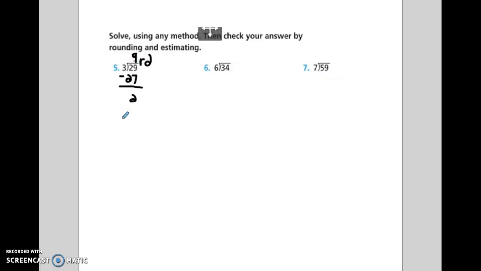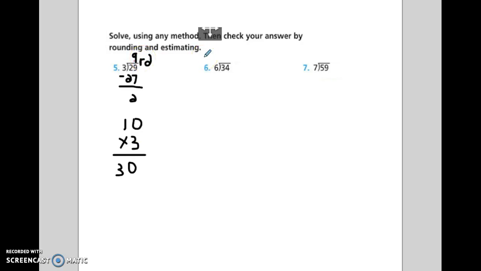I could use method 2 now too, I guess, now that we've solved it, but we'll use method 1 this time. So I'm going to go ahead and round this number up to 10. So I'm going to say 3 times 10. Again, I rounded this one to 10, and I'm going to multiply it by my divisor. And I end up with 30, which, if I look at my dividend, is really close. So I'm going to say that my answer is correct because I got really close.